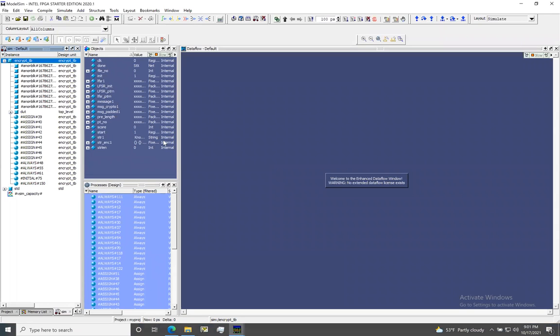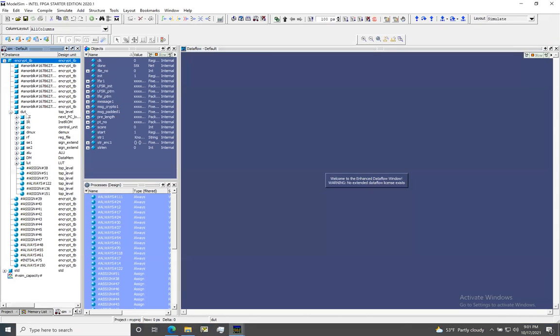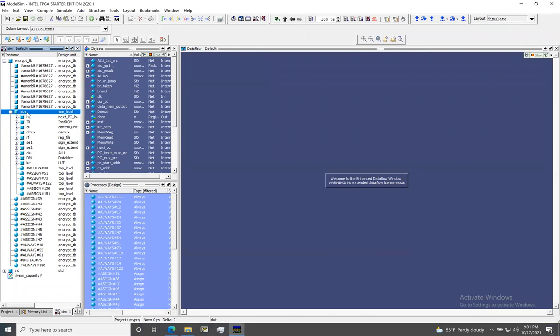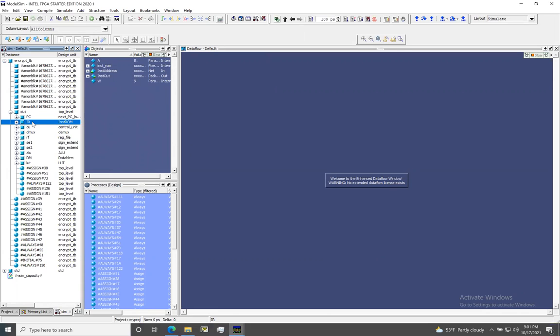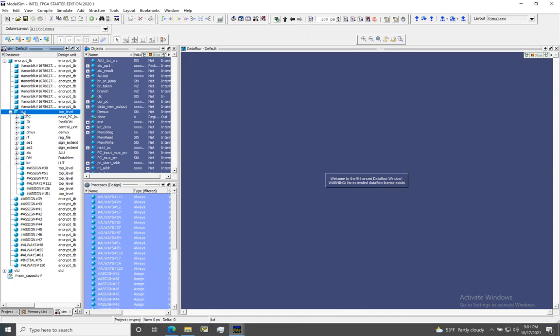Okay, I think it's ready. And this device actually has everything we have: the PC, instruction register, control unit, register file, sign extend, ALU, data memory, lookup table. We just add this to Wave in case you want to see the Wave. I think it works. And then we go to simulation, run everything.